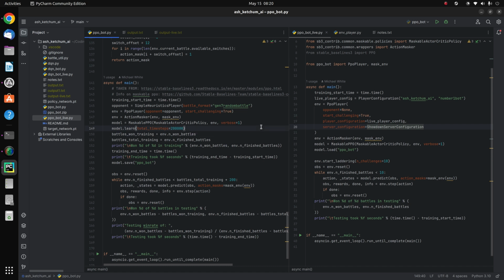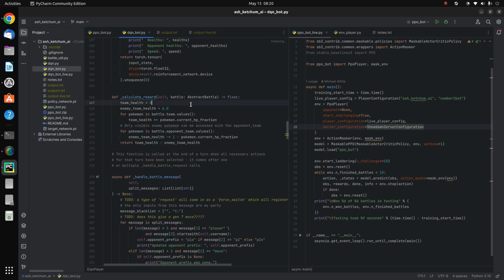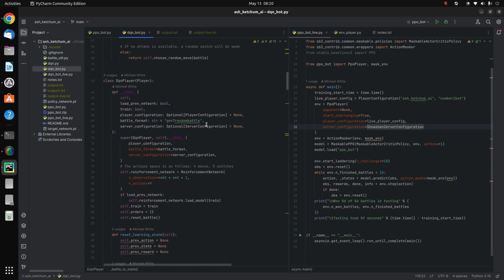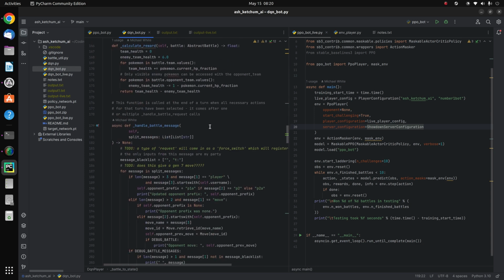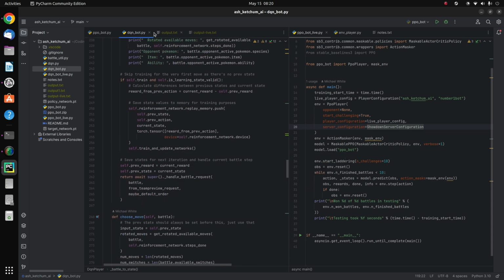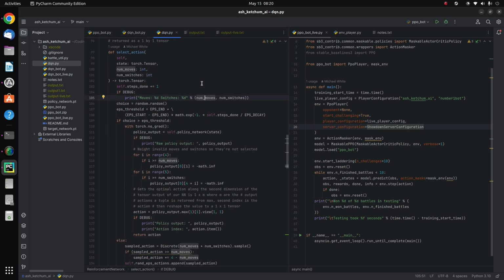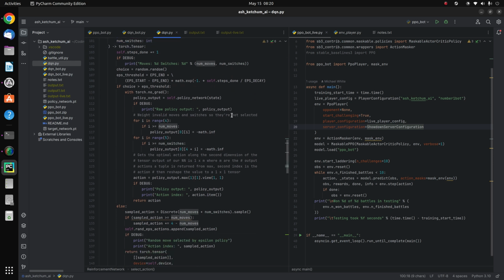if you remember from one of my previous videos when I was doing the DQN algorithm, so if we jump into here, what I was actually doing was some level of masking when it came to determining what moves were and weren't valid. So if we go into this DQN algorithm, you'll see that in our select action function, I was passing in these inputs, things like the number of moves that are available and the number of switches, and then I was using those to determine whether moves were or weren't valid, and I was manually setting the expected value of those actions to -infinity, so that they would never be selected. So effectively, I was masking the actions so that invalid moves would never be selected.